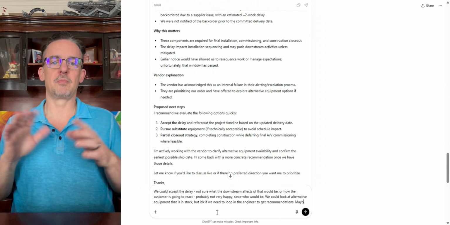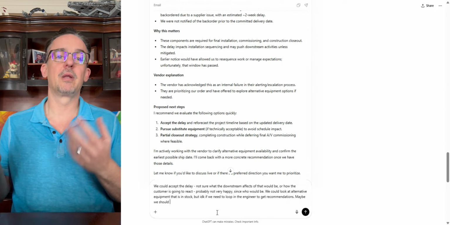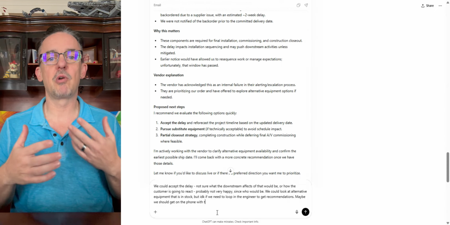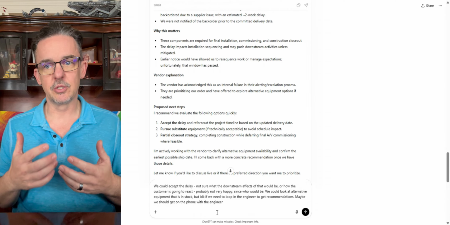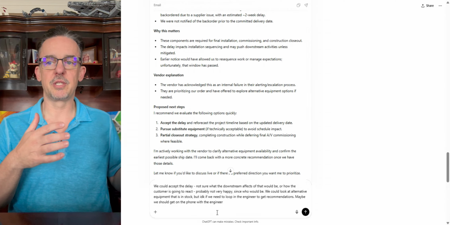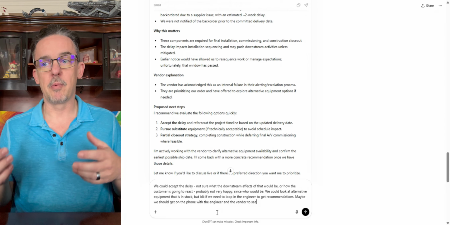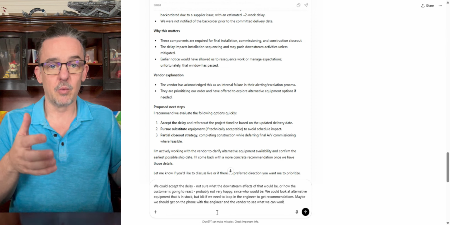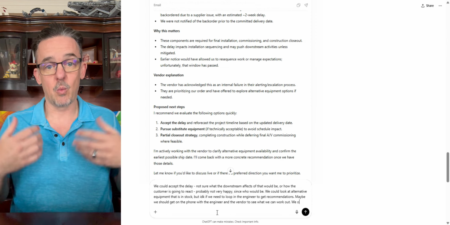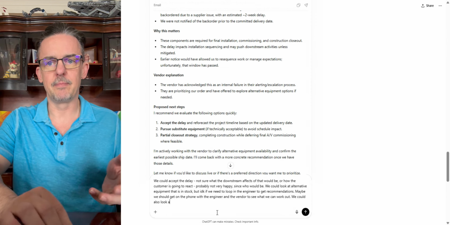So let's brainstorm. So far, I've given the LLM information, but we can also get the LLM to give us information. So let's brainstorm what the possible options are for solving this issue, because I don't necessarily want to just send my boss an email saying there's an issue and I don't know what to do about it. What I want to do is send my boss an email with an issue explaining clearly what it was, how it was caused, and how we should respond. So let's take a look at that.